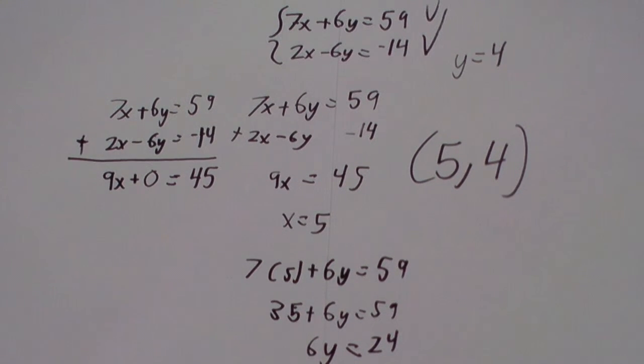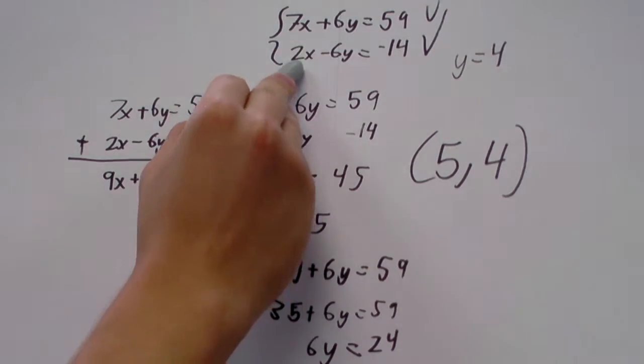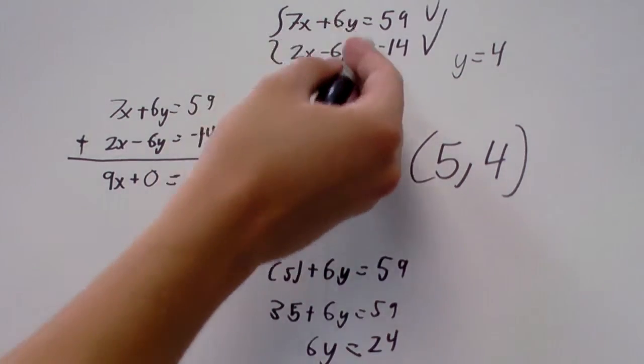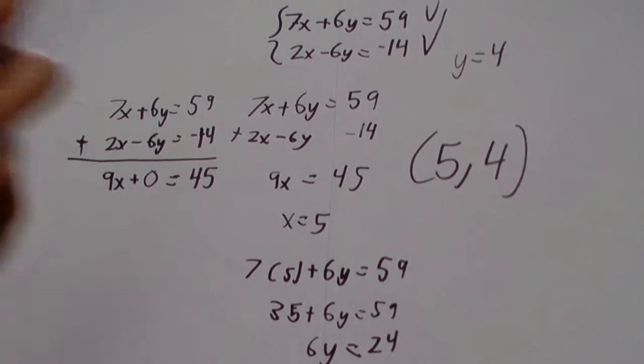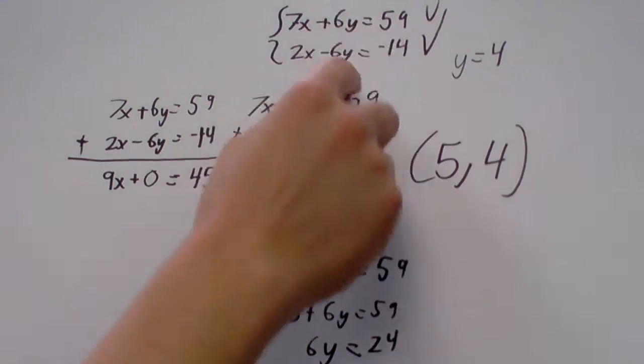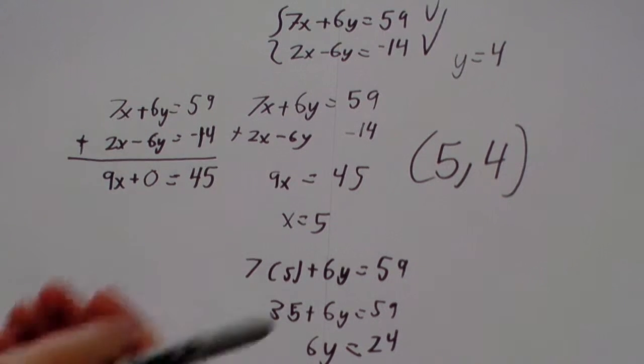It's that simple. Now, elimination isn't always going to be this easy. Why not? Well, because we started out having coefficients of y that were exactly opposite of each other. Wasn't that convenient? Because that allows us to just add the two equations together and suddenly these cancel. Well, things aren't always going to be that easy. Sometimes it'll be a little more complicated than that. So let's look at another situation.